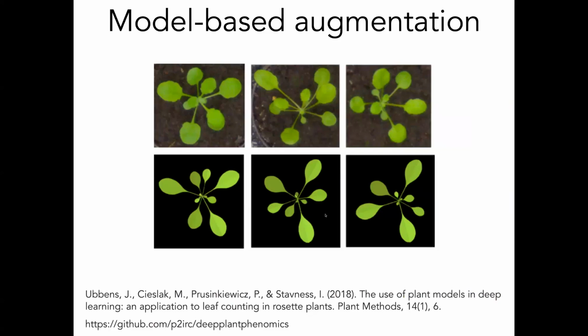And for this particular task, the appearance of the models is not so critical. The images themselves are quite low res, so there's not a lot of texture in the leaves. But this is certainly one challenge with models, is that you can add a lot of variance and a lot of examples through synthetic data, but it's important that the synthetic data is sufficiently representative that it's useful for training. For this task and these models, we found it was useful.